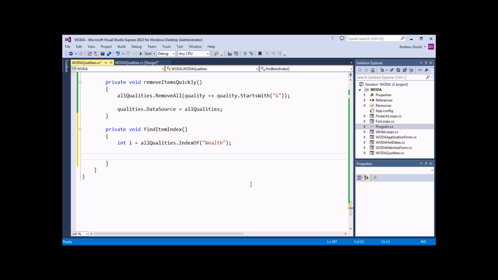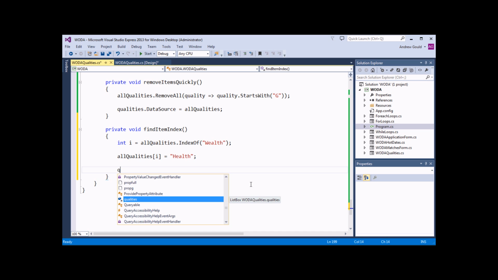What we can then do is use that value to do something useful. So let's say we want to change the value of the wealth item, and we can change it to a different value. So we can say all qualities, and then open some square brackets, pass in the value of i, and then we can say make that equal to health instead of wealth. So we can then put that list into our list box.